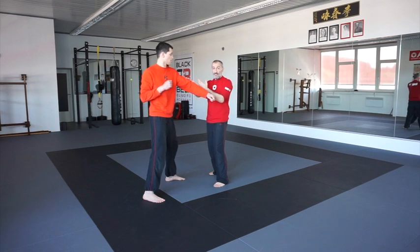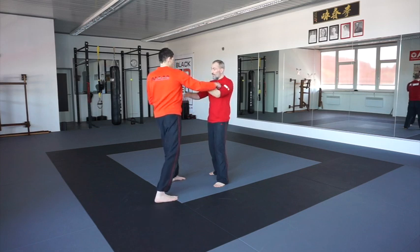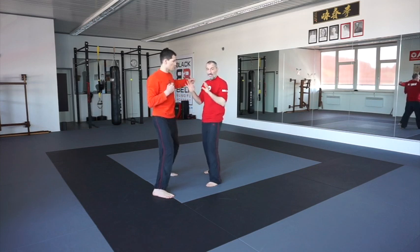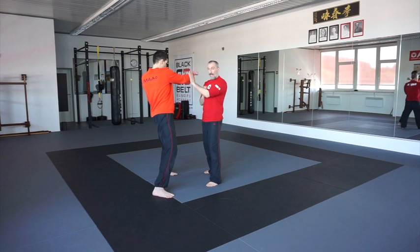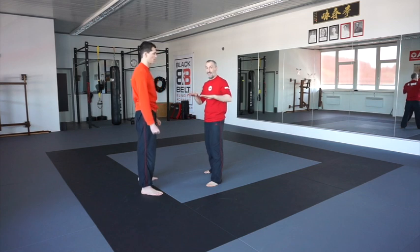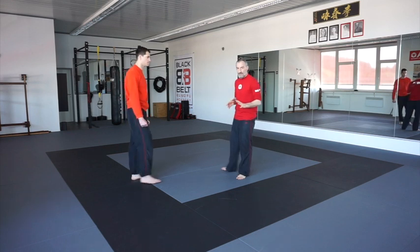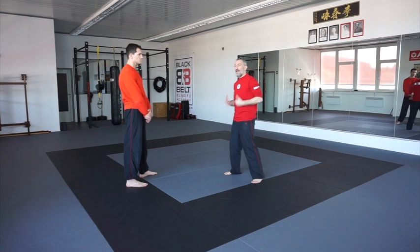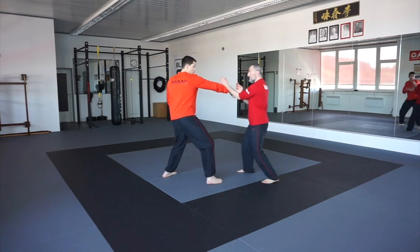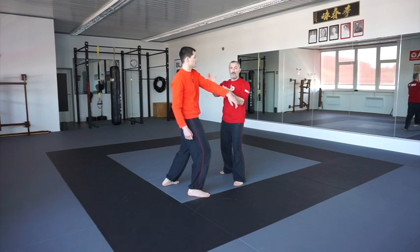After I attack, I have to follow my attack. Important here: I must not be too greedy. Not wah-bah-bah-bah — not this. I attack and stay cool. I move him and then I move. I was here, I did my lap, attack, I move him, I move. Now Sifu Mateo can attack me from all angles — he can attack me from here, I am safe. I'm here again, he can attack me from here, I am safe. He can come straight, I am safe. Everything is clear. It is very important that the position is clear — not good for the first attack, good for the second, but bad for the third.